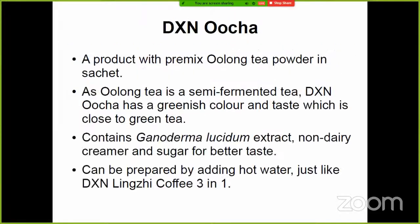This oolong tea that DXN produces is a pre-mixed oolong tea in a sachet, with a greenish color and a taste close to green tea. And we are the best because DXN products are none of that without our Ganoderma. So this oolong tea is mixed with our Ganoderma lucidum. And we have a non-dairy creamer and sugar for better taste. You can just put it in the water and add hot water.